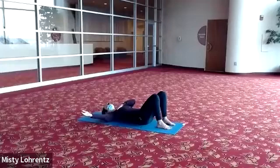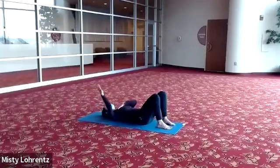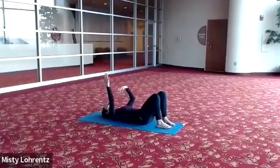Exhale, collarbone floats down. And as you exhale and let that collarbone float down, it decompresses the muscles in the neck. Letting some of that tension in the neck find a little more length and space. Two more breaths. And then taking that arm back up towards the ceiling. Both arms come up towards the ceiling.